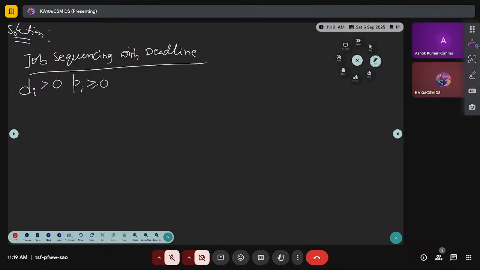First one, the job should have maximum profit so as to form an optimal solution.